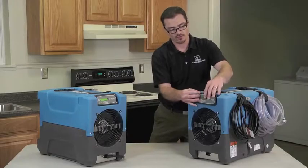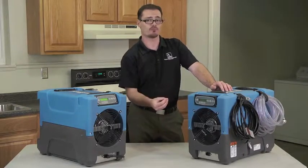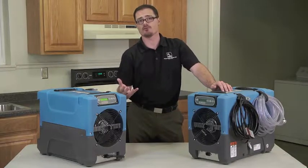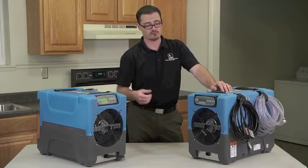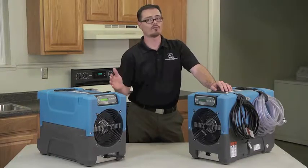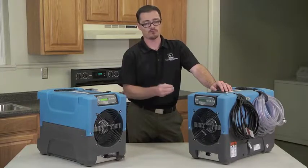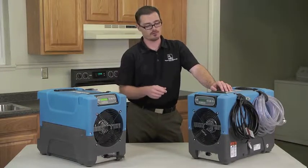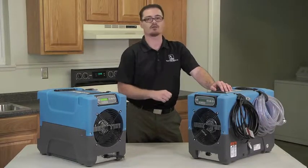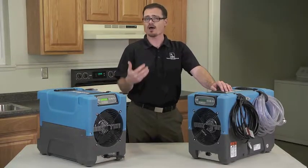In addition to this, the controller also controls operational systems internally like the blower speed. This is one of the things that's really unique about the I-Series dehumidifiers in general by Legend Brands and Dri-Eaz products. Most dehumidifiers are just going to run at one speed with the airflow running through the dehumidifier continuously. The Revolution LGR and the other I-Series dehumidifiers are going to control the blower speed internally to match the condition that it's running in.